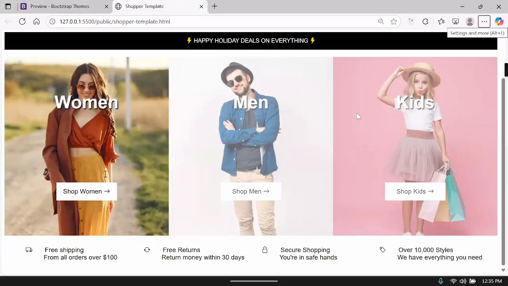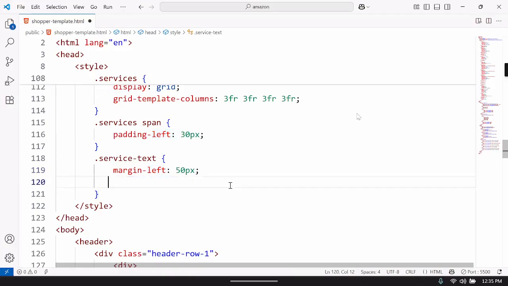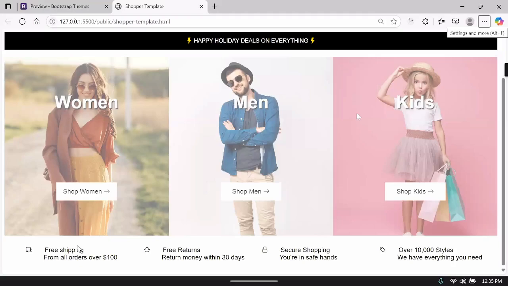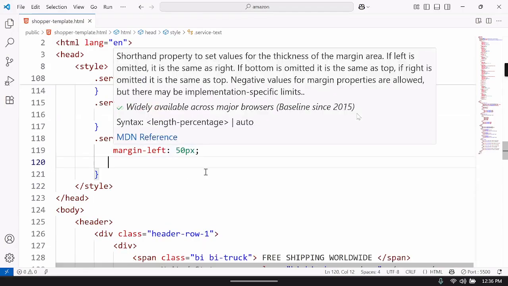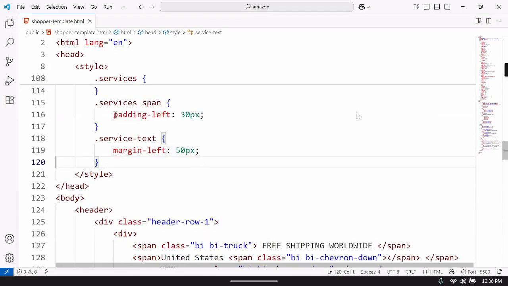Remember why you have to give margin: display block, if you don't give, still it will work. Block is used to make one below another. If you want to keep anything one below another, then you have to use display block. If you want to keep one beside another, we have to use display inline, right? Here padding is not working. Why? Because padding is already defined. Just give margin.